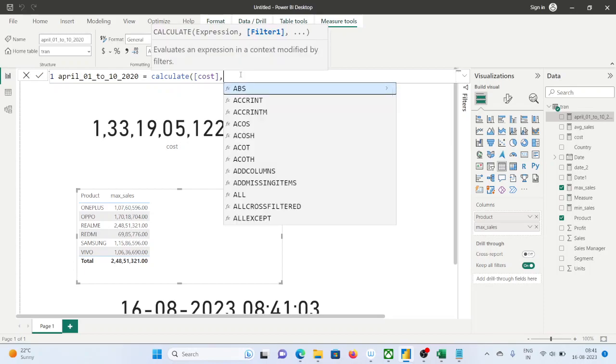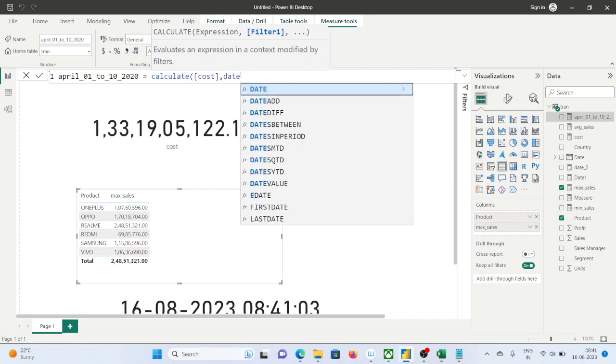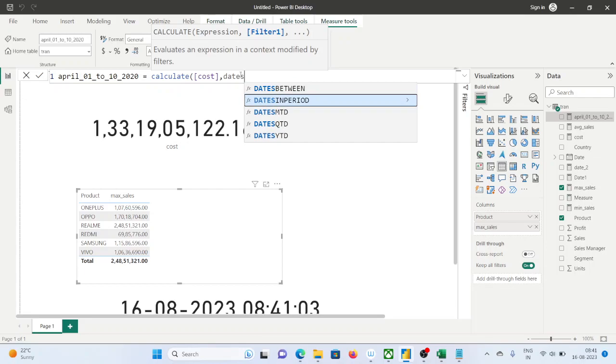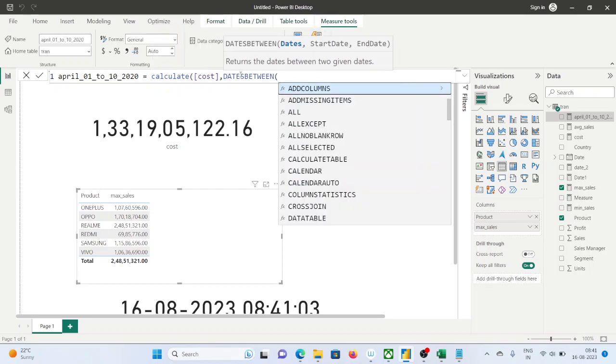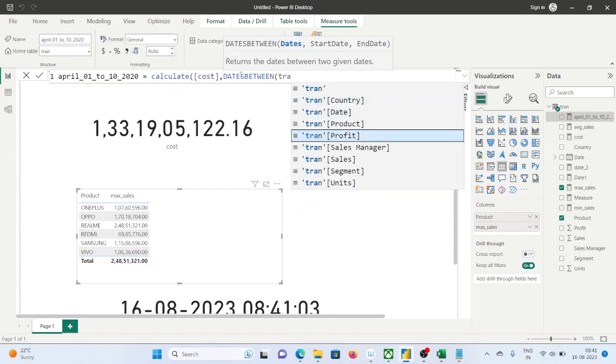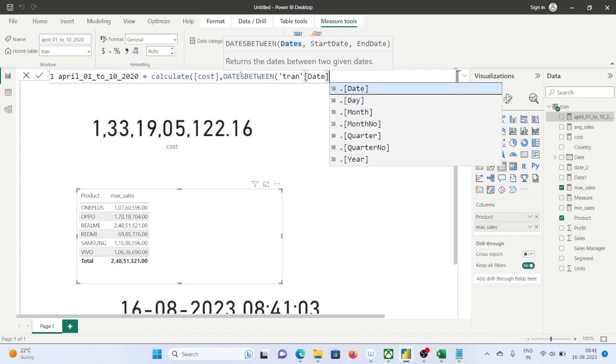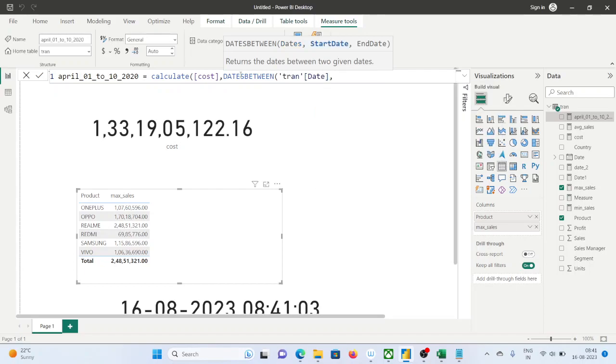Okay, so in the filter, what I'll write is DATESBETWEEN, tran of transaction date, comma, between two dates.